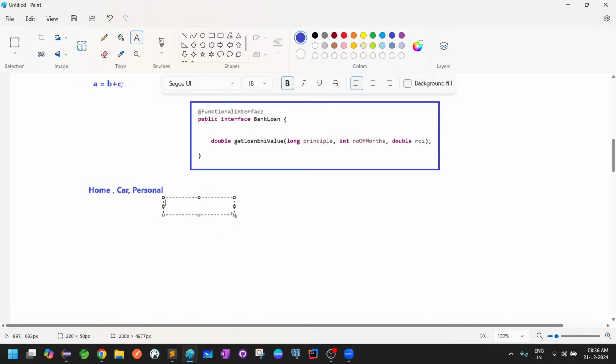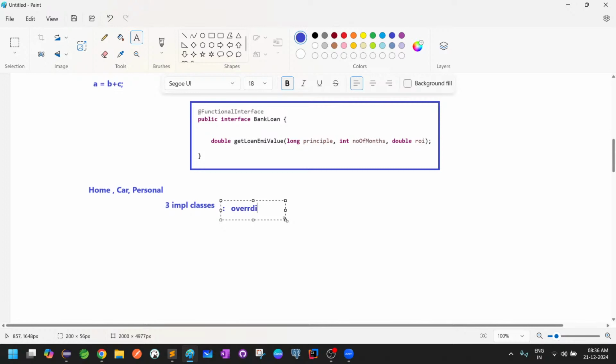If it is the old approach, definitely three implementation classes. Car loan implements bank loan, house loan implements bank loan, personal loan implements bank loan. Then you start overriding that method with logic. Three implementations you have to take, and then make sure you override that method.